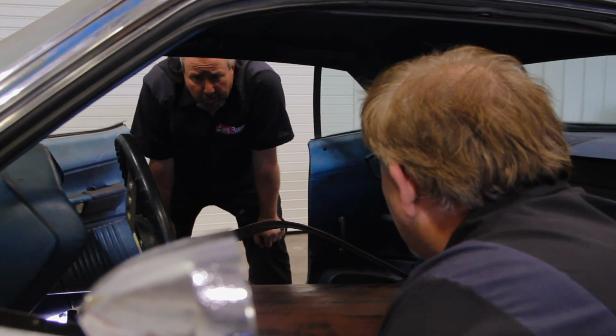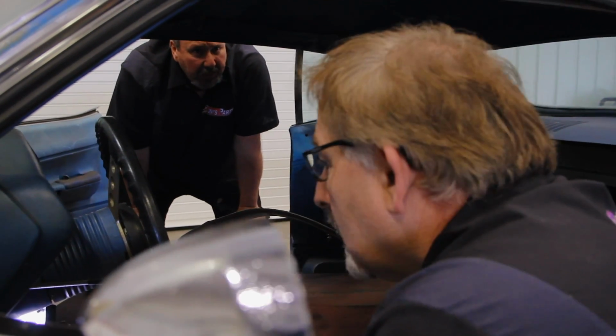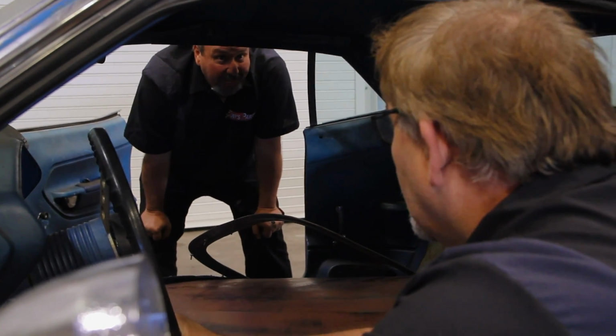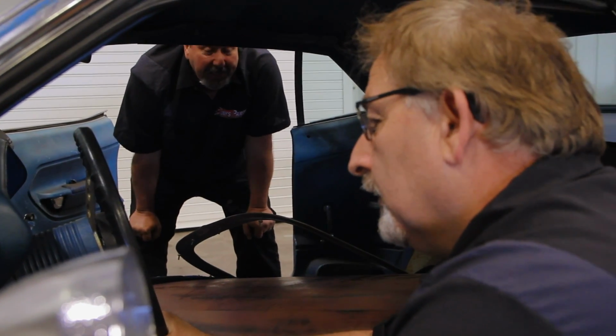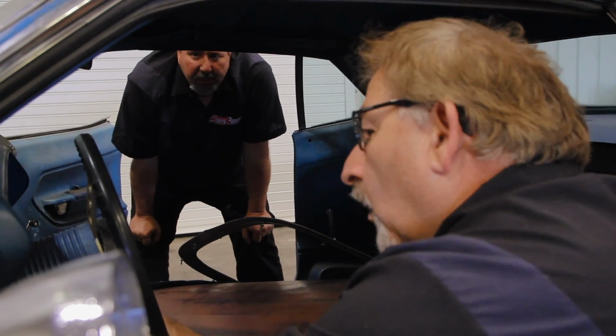Was it there in '73 and '74? See, that's where it would be located for the rally dash. It would be underneath the headlight switch panel if it was a standard dash, because you wouldn't have that space there. That big 120 oversized speedometer would have been in that area. So it would have been up here, you mean? No, it would have been underneath there. Oh, like here. Exactly.